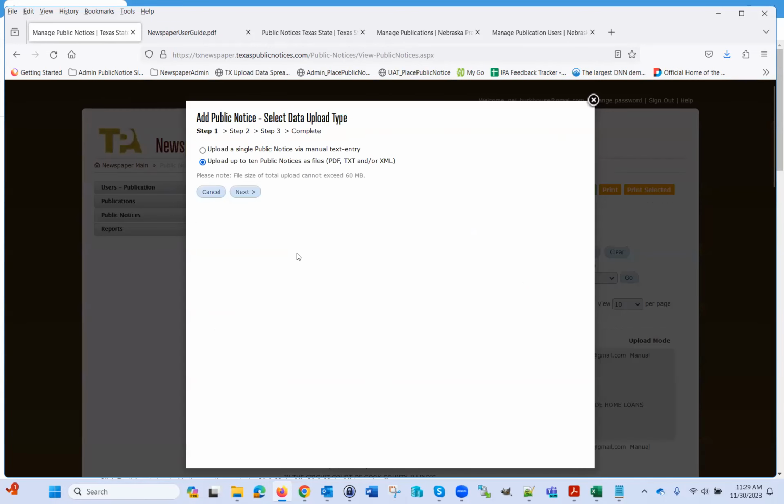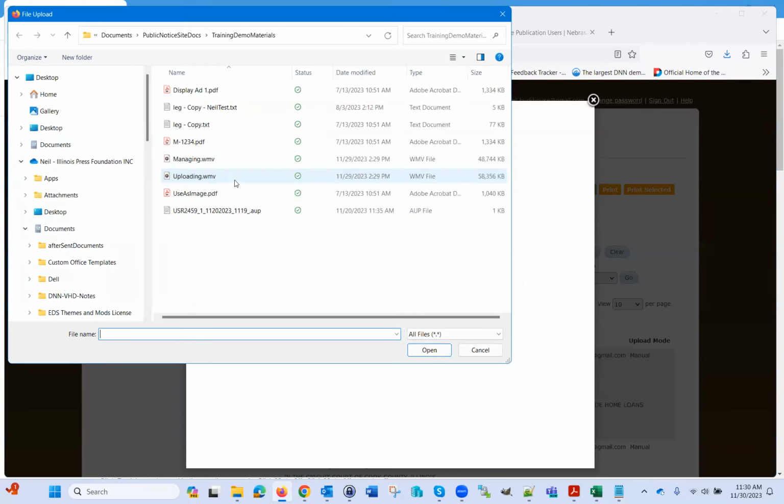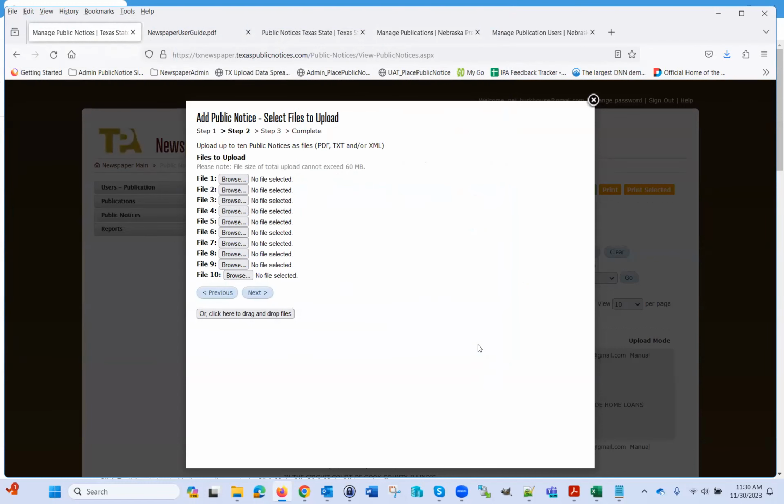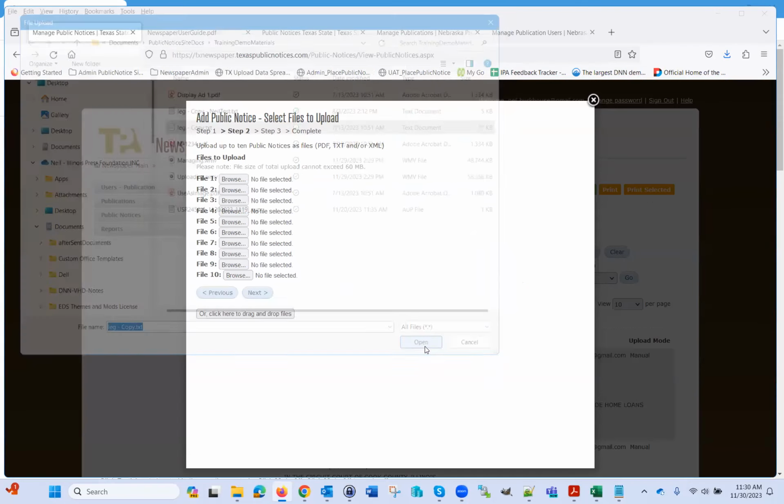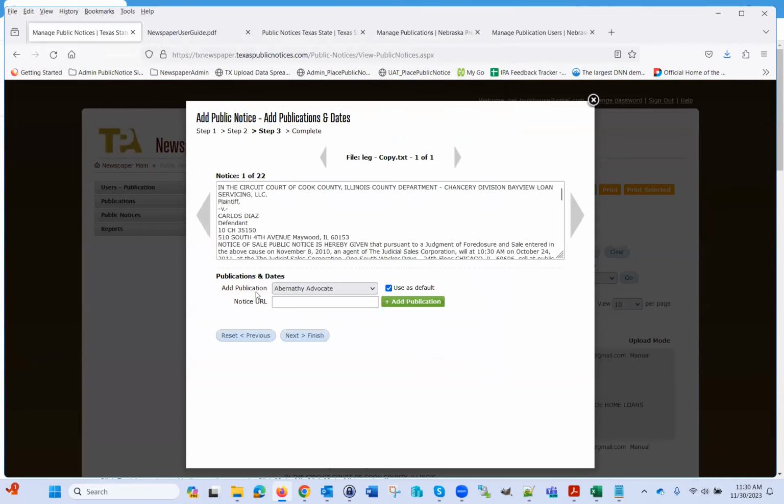Neil, in that URL field, Ron, are you there? Yes, sir. Okay, so go ahead and click on next there. Basically the URL field that's under the publication is the one that shows up to the left of each publication, but the URL that's on each notice is a URL that you can use to point to your website, that notice URL right there. If you wanted to utilize that URL, you would have to fill it in, in this instance, for 22 notices. But that URL would point to another website.